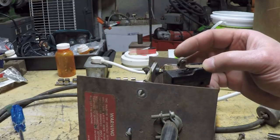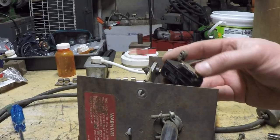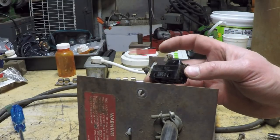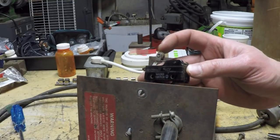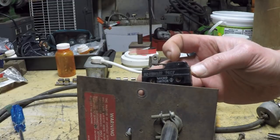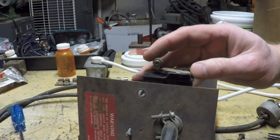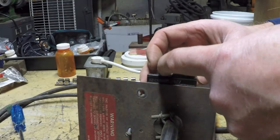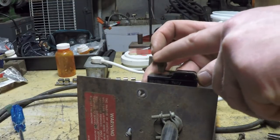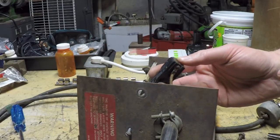And again, like I said, if you really needed to get by in a pinch, you could probably retrofit a microwave oven switch in there. It would take a little bit of finagling to do, but I'm sure it could be done. This actually has what's called a 1-inch roller leaf on it. So this little bar right here, from the pivot point to the end, probably measures about 1 inch. And then you've got this little roller here. And that's basically it. It's a pretty simple switch.